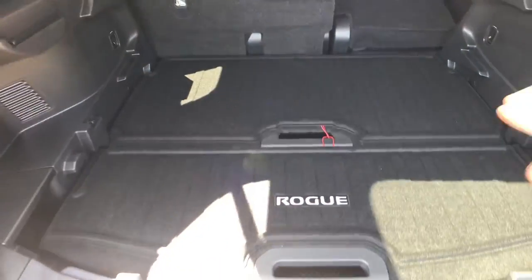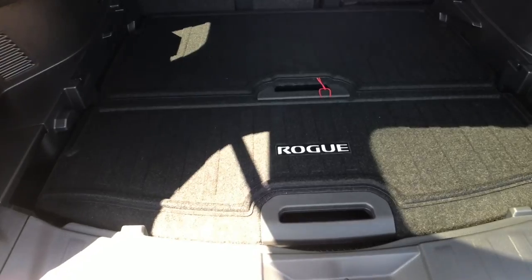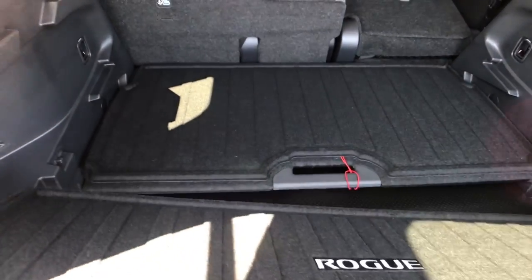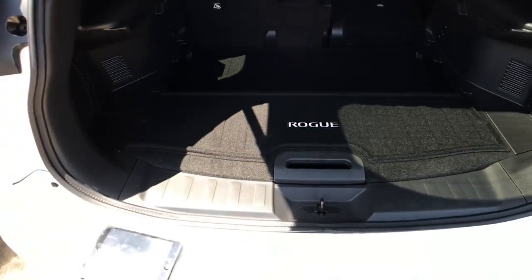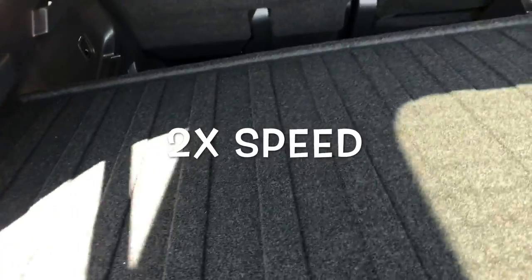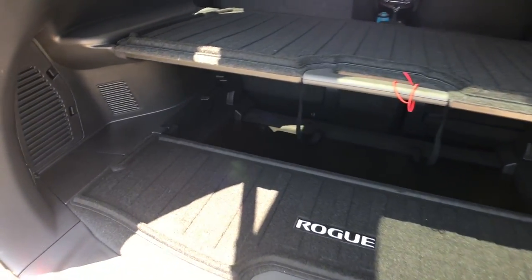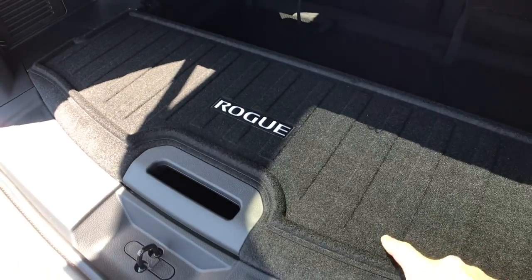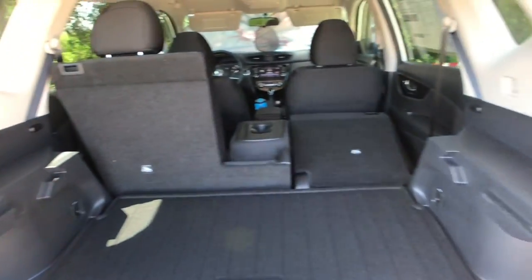You can slide the shelf down lower or have it up higher for a smooth entrance into the back of the vehicle. You can lift it up with one hand and have it flat in the cargo area, or put the top shelf up above and divide however you please. Underneath, we have our spare tire. There's an abundance of hooks on both sides, a 12-volt power outlet back here, and slots for a tonneau cover.